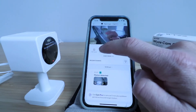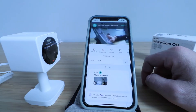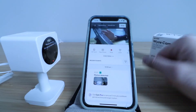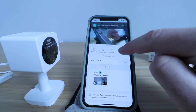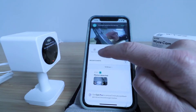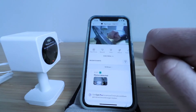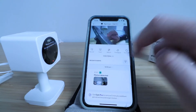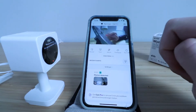The next thing we've got here is take a photo — we can take a photo and it will save that. We can also record a video; if I was watching a live view and want to record it, I could, and it gives you a timer of how long it's recording. Then there's a siren here — you can hear that go off. So if you wanted to alert an intruder you could do so as well.